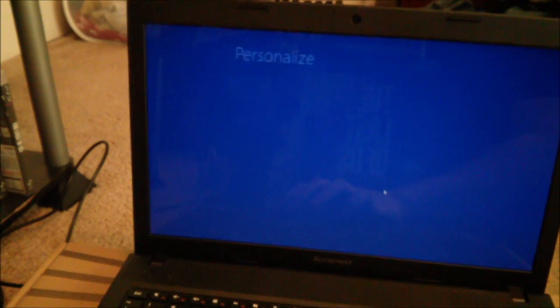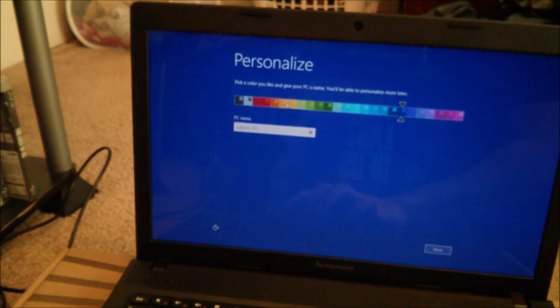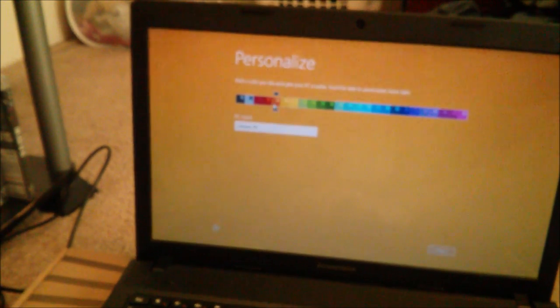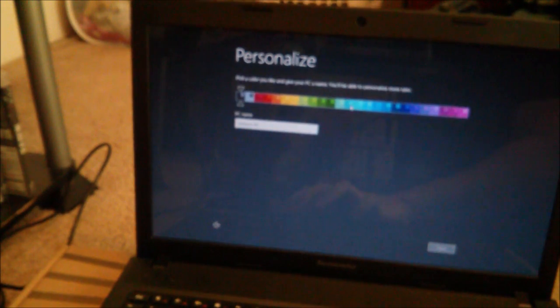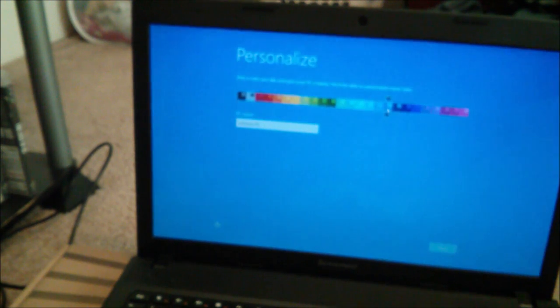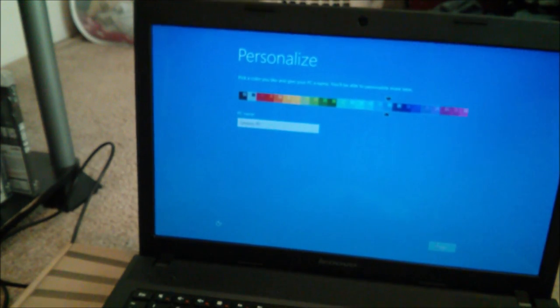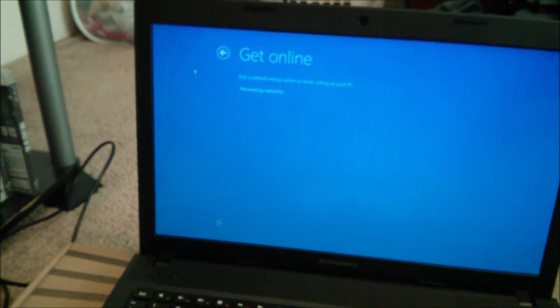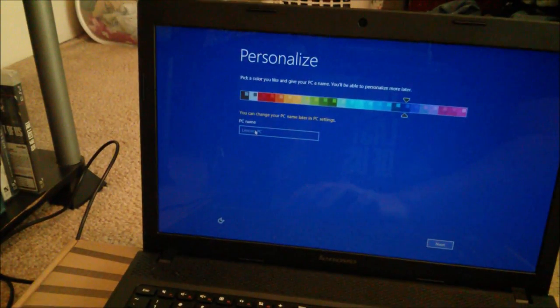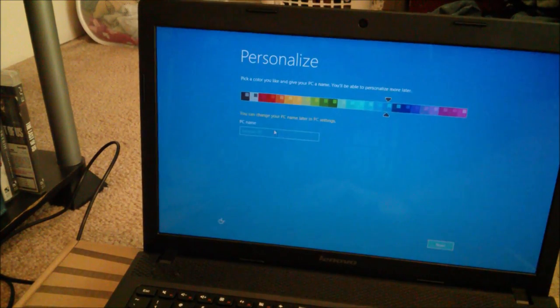Okay, let's go through a few basics. Personalize. Well, let's see. I chose yellow last time, but I really like yellow. That's the only reason I chose yellow. I didn't really look at the other colors. Oh, I like that blue. Yeah, we'll go with the blue. Oh, wait, go back. Nope. Wait, let's go to blue.